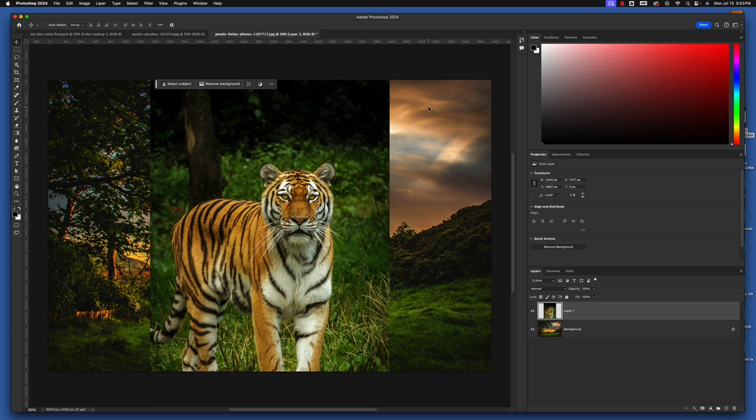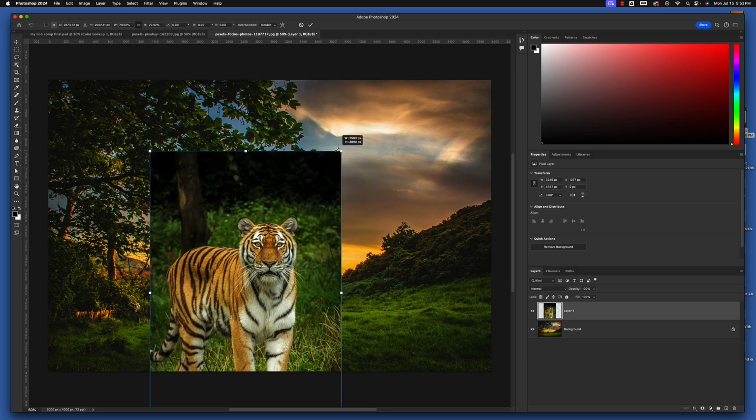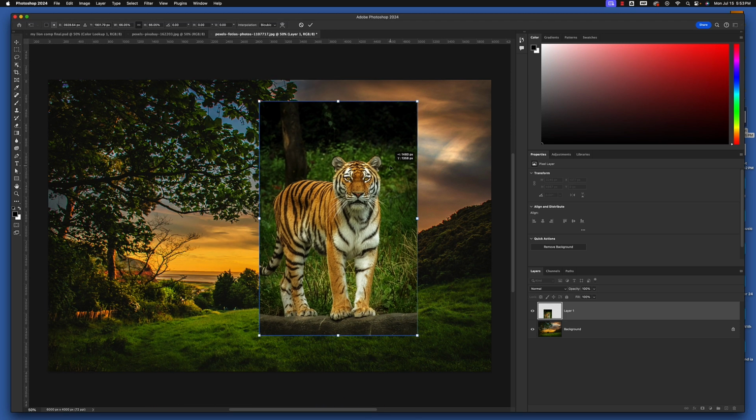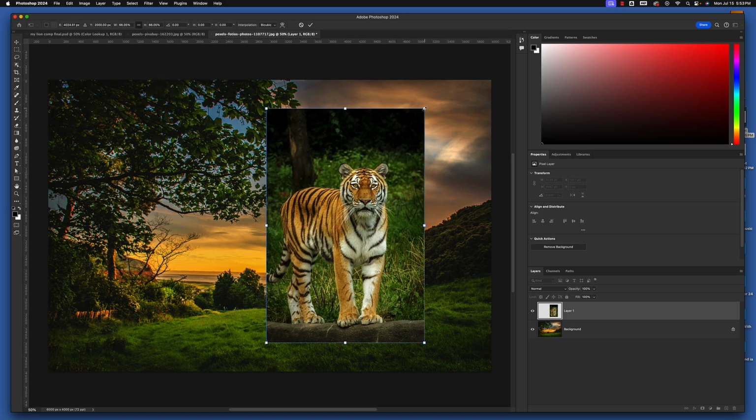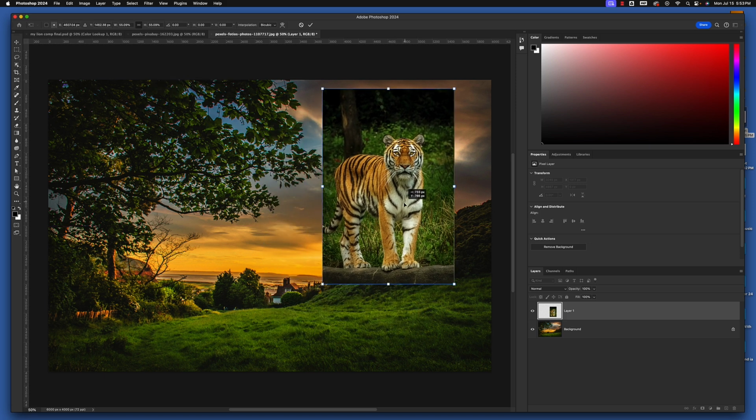So now that we have our images combined together, we can see that our lion is, in fact, pretty good size for this background. He's actually a little bit taller than this image. So what we'll do is we'll hit Command T. That's going to allow us to size down our lion. I'm just going to grab one of these control points and just kind of drag it down roughly to decide how big I want it and roughly where I want to put it.